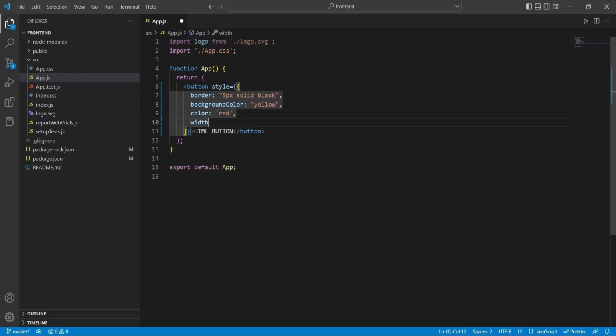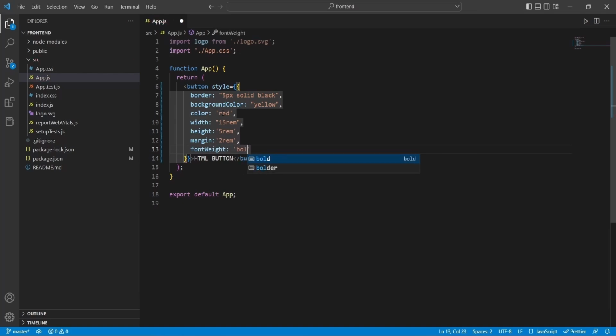A width, let's say 15 rem units. A height, how about 5 rem units? And also some margin, maybe 2 rem units. We can also give it a font weight of, let's say, bolder.